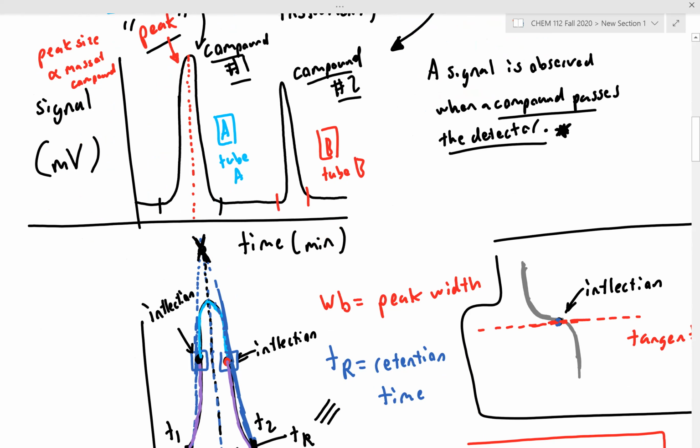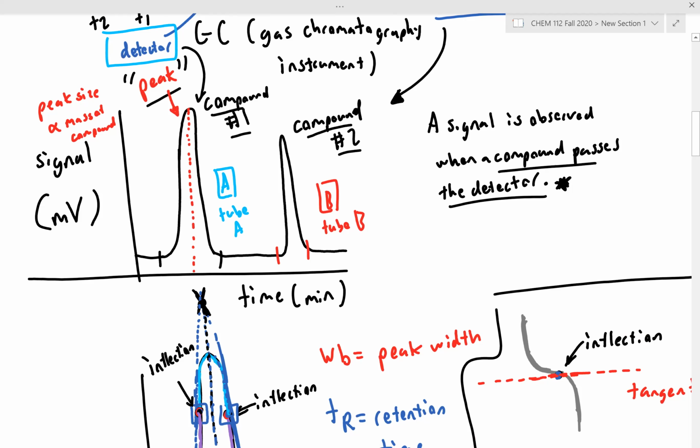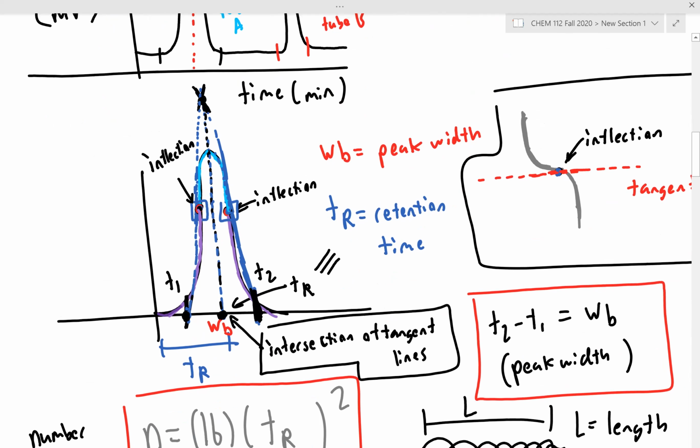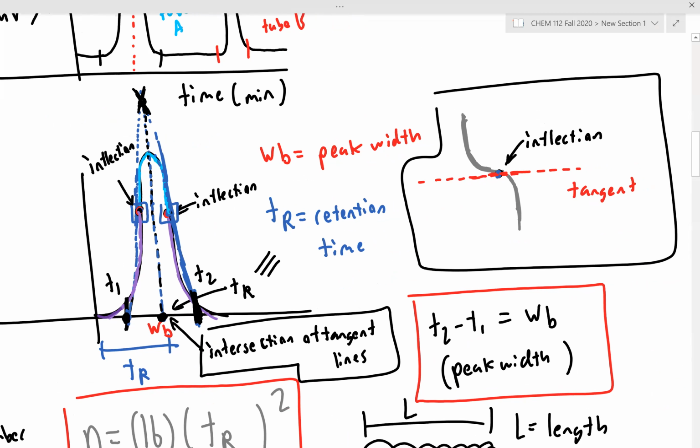Now, to talk a little bit about how to analyze the peaks and how to process this raw data that we've obtained from our detector into meaningful data corresponding to the mass of our sample, we're going to have to process our peaks using the tangent line method. In the tangent line method, first and foremost, I'd like you to look at the following picture on the right. Notice how at an inflection point, we observe a change in the slope of our line.